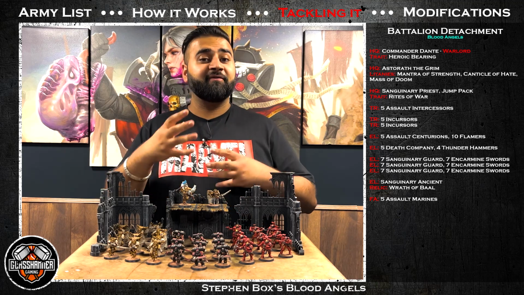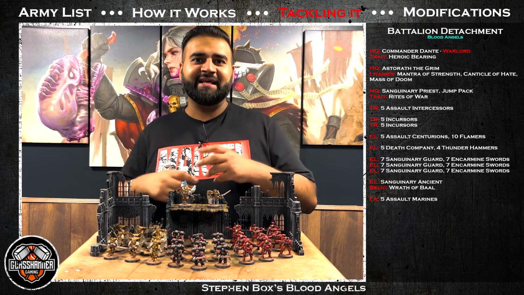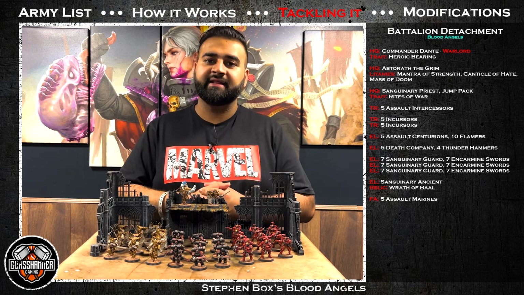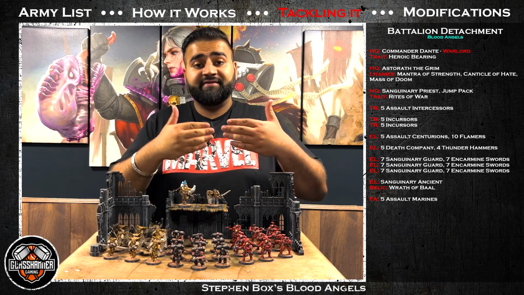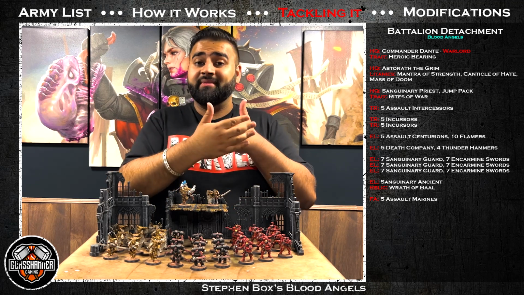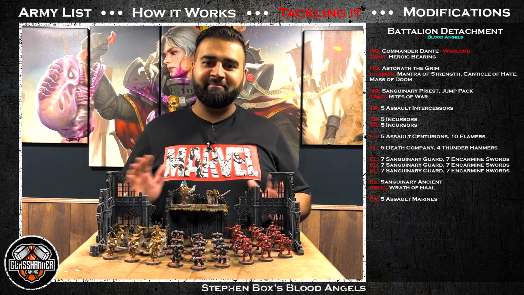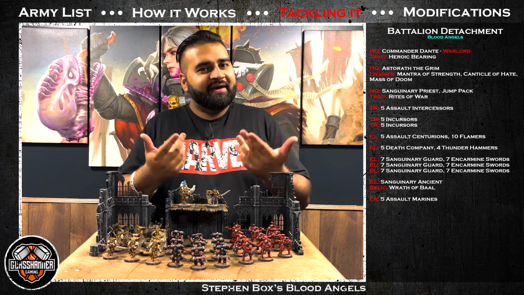So those are just a couple of ways I think you could go about tackling the list. Mortal wounds, combat, don't get tricked by the heroic intervention and things like that. And of course, shooting. If you can have decent screens that the combat armies need to hit, and then you can shoot them back, that's of course one of the best ways to take a combat army out. So think about those things.